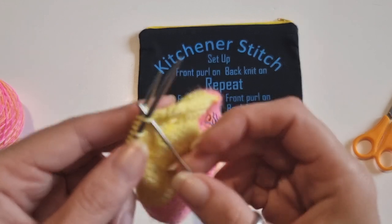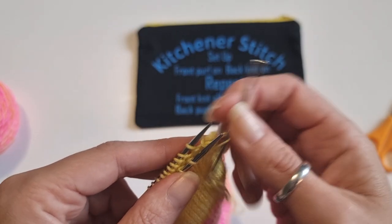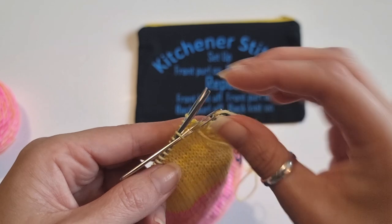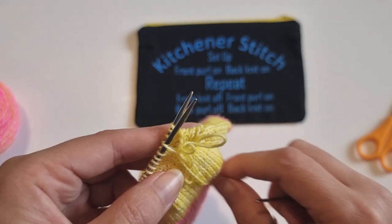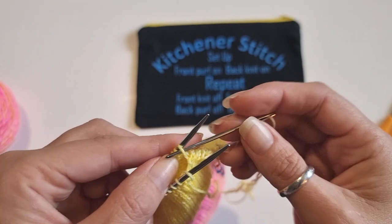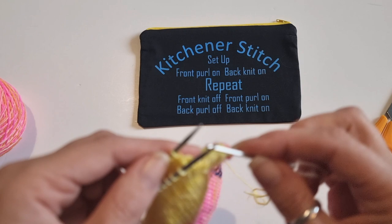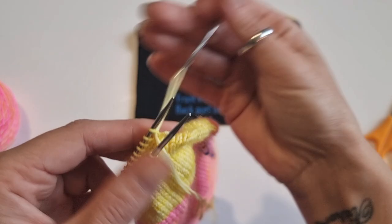Again, front, you're going through, putting your yarn through knitwise, and you're going to take the stitch off. This time you're putting the yarn through purlwise. It's just the direction that you put your yarn through the stitch, that's all. Back one goes through purlwise and you take it off. Back one goes through knitwise and we leave it on.